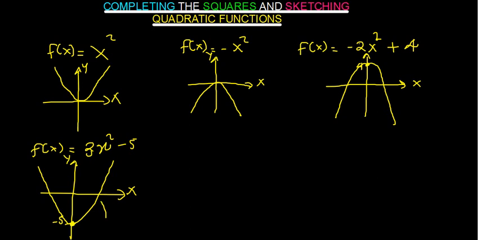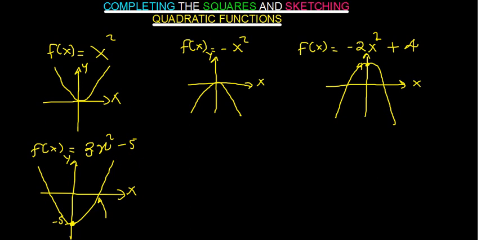So we are able to find these values here. These are called x-intercepts. The x-intercepts are just points where the graph cuts the x-axis, and that happens when y is equal to 0. So just equate this function to 0, and then you are going to be able to find those points.